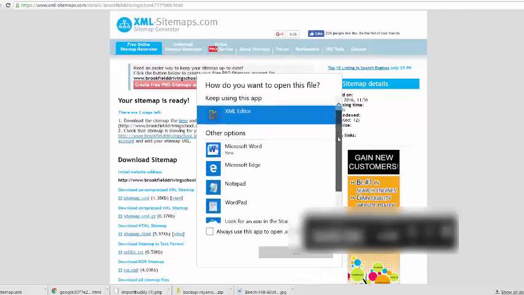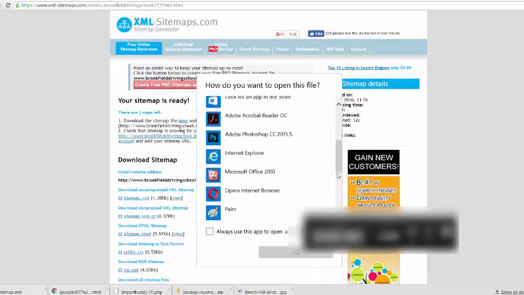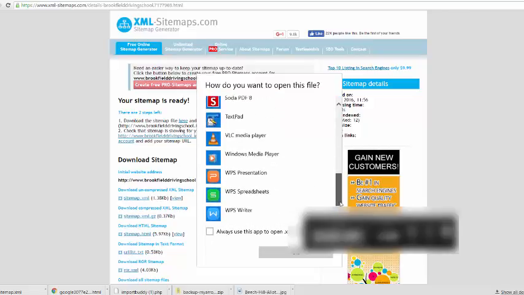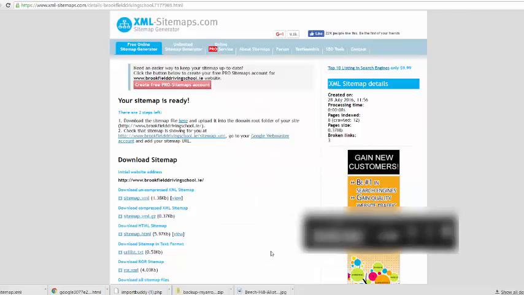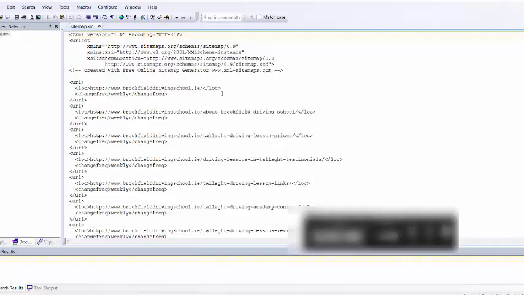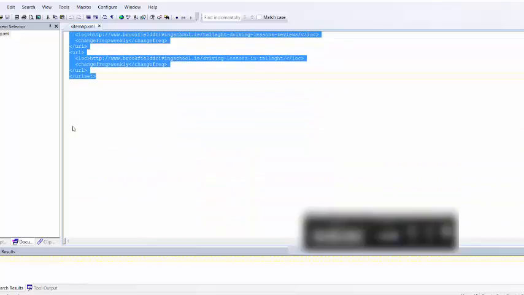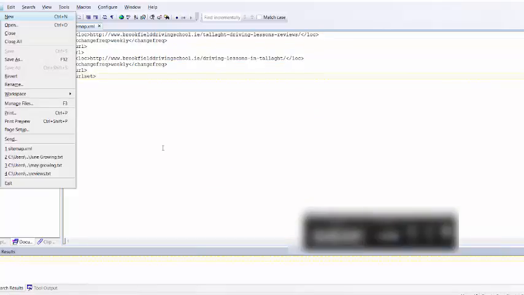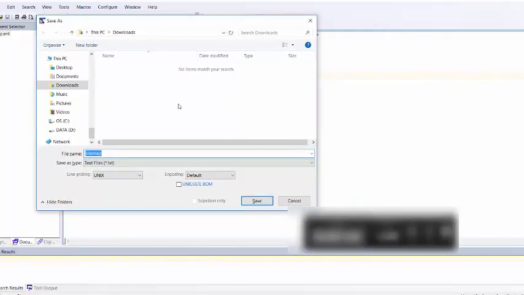held together. Once you have completed it on xmlsitemaps.com, I'm just going to open it up with a text editor. My preference usually is TextPad, and that's also free to download, but most computers, at least Windows-based computers, will come with Notepad as standard, so it really doesn't matter which one you open it in. It's just to have a quick look at how the XML structure is set up. This is quite a small site, so there's not a lot of structure on this site. Obviously, the larger your website, the larger the XML file structure page is going to be.